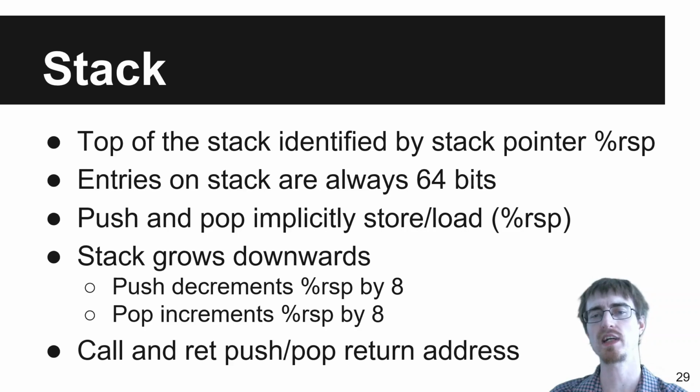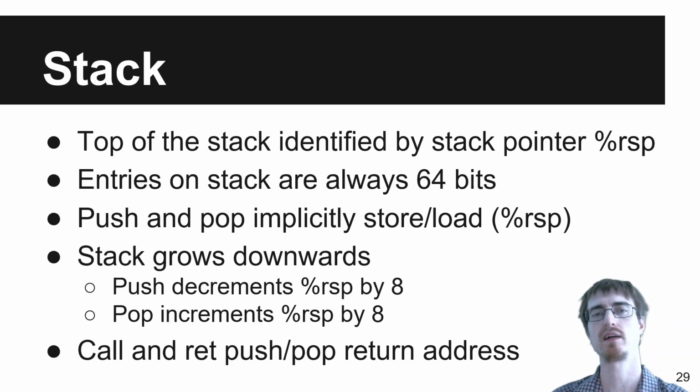So the top of the stack is identified by the stack pointer. The stack pointer points to the last operand that we pushed onto the stack. Or of course, if we popped it in the meantime, to one that we pushed earlier. Right? So entries on the stack are always 64-bit. We have no choice here. We can of course use only a part of the 64-bit, but if we increase or decrease the stack pointer, it must always be with a multiple of 8. And we're not supposed to allow the stack pointer to become unaligned.